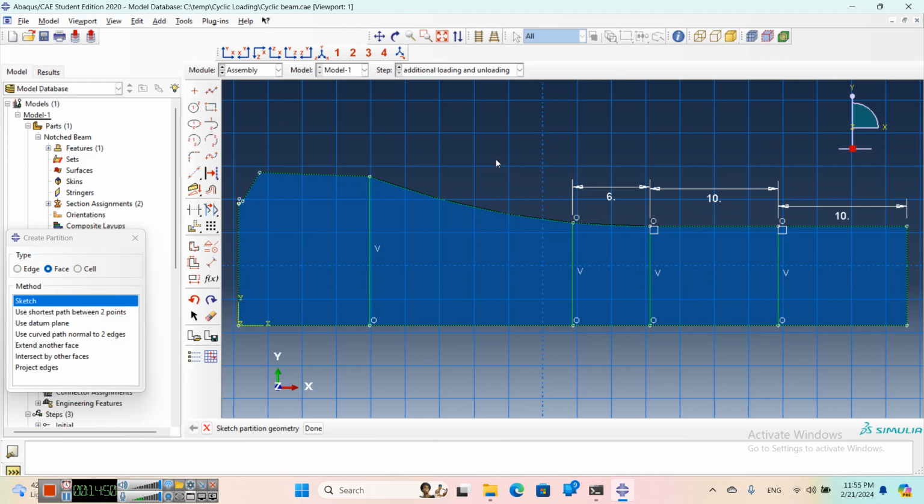In this example, computational time is not too significant, but I'm trying to do partition. Just want to teach you how to define partition, and also how to use seed edge and bias in your model.